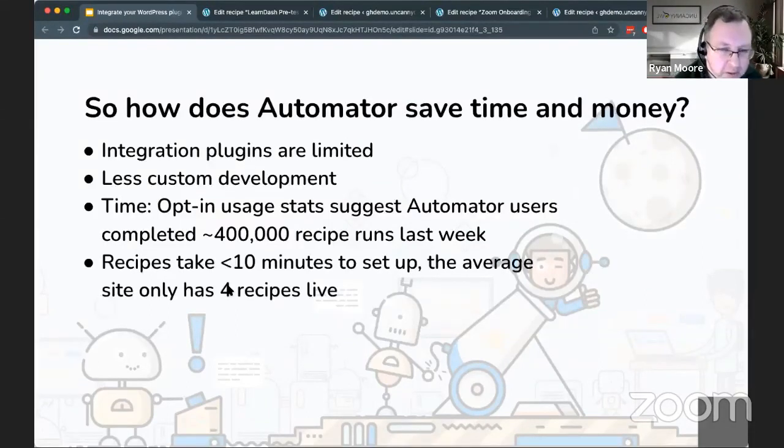And recipes generally, and you can see from my demo, usually take less than 10 minutes to set up. And the average site only has 4 recipes, which seems low, but you can set them up in a couple of minutes, let them run, and they will continue adding value. So even if you're not using many recipes, the ones that are there can be significantly helpful.